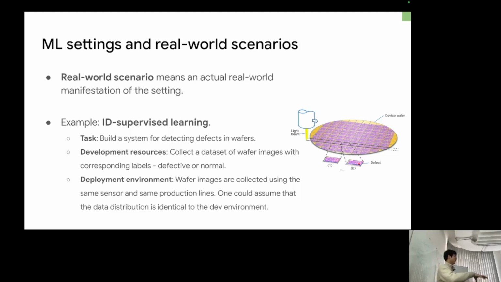So you have a guarantee that the objects will appear in the same kind of context. And then we have an exact case where we can assure the training data that's also obtained from the same production line is applicable to the same production line in the future. And there will be minimal change in the distribution. That's what ID supervised learning really means.